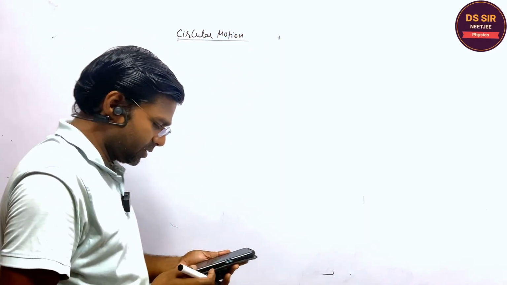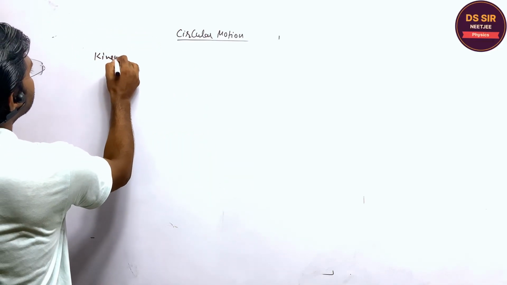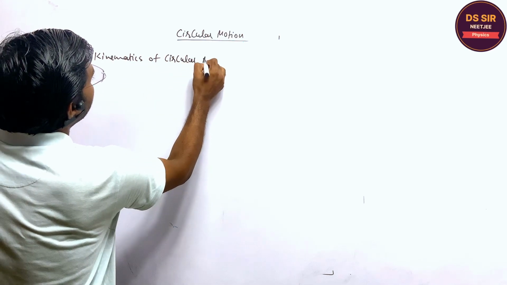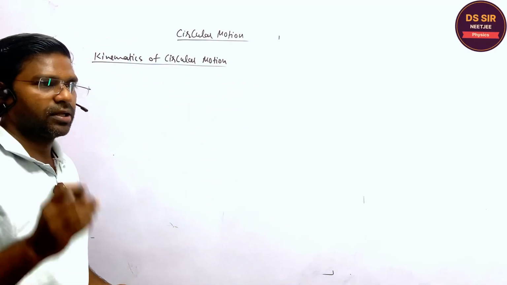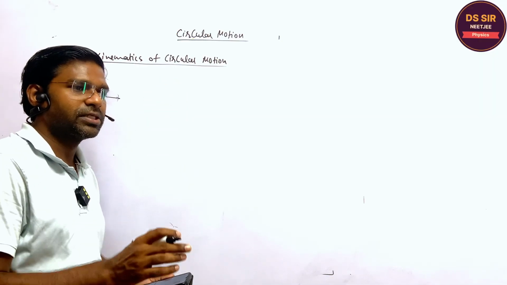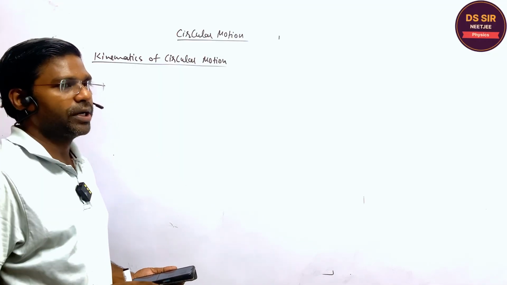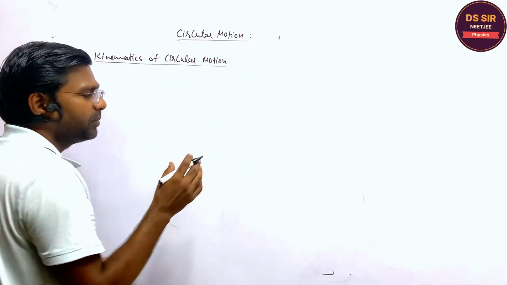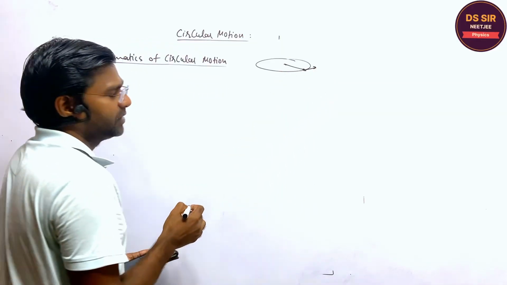Okay. First of all, we will start with the kinematics of circular motion, because the first bigger box given in the sheet is of this, right? The kinematics of circular motion is very much similar to translational motion, but in rotating motion. Listen, what is circular motion? Circular motion may be defined as: if a particle is moving in a circle, on the circumference, then the motion is called circular motion.